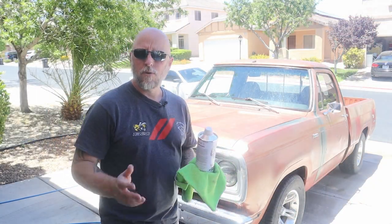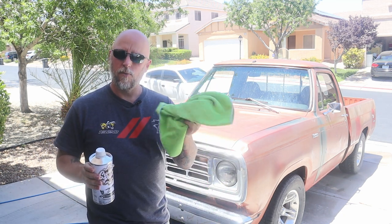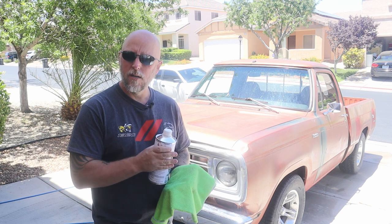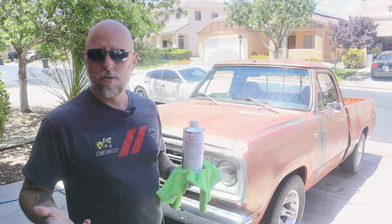All right, well, with all that done, now it's time for the Sweet Patina Patina Sauce. This stuff says to take a clean microfiber, wipe it on, and let it set for about 15, 20 minutes, and then wipe it off.